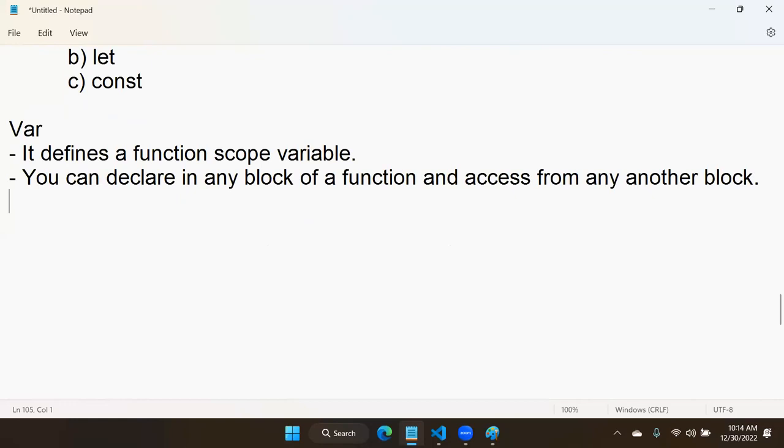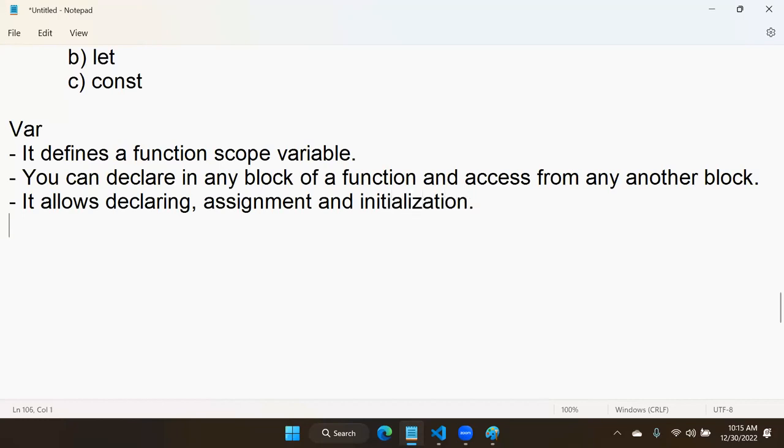So you can declare in any block of a function, and you can access it from any other block. Function scope means you can access it anywhere inside the function. Now, importantly, what does var allow? Declaring, assignment and initialization.